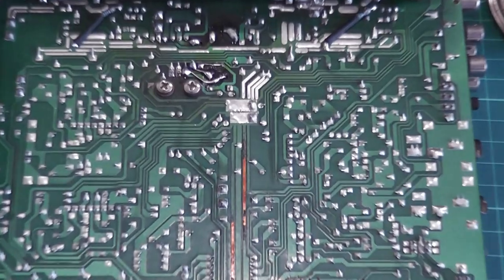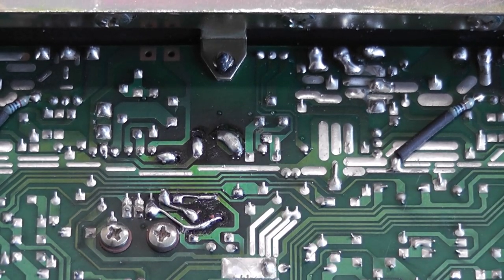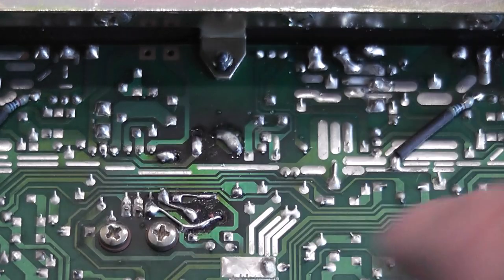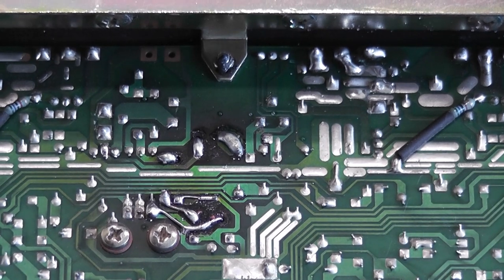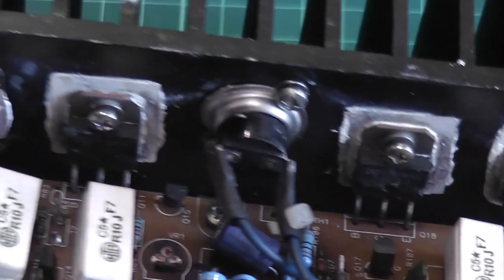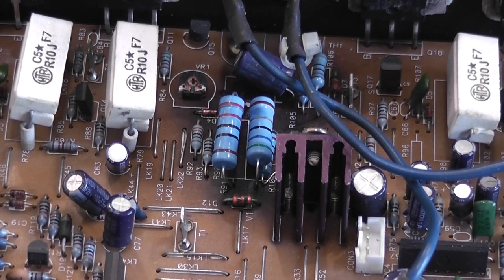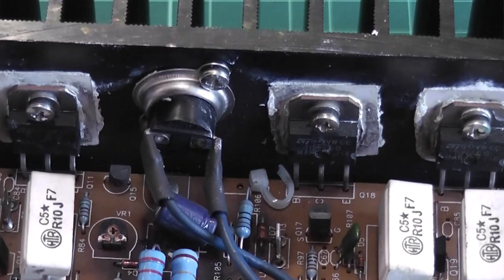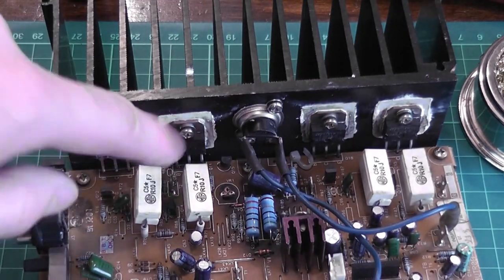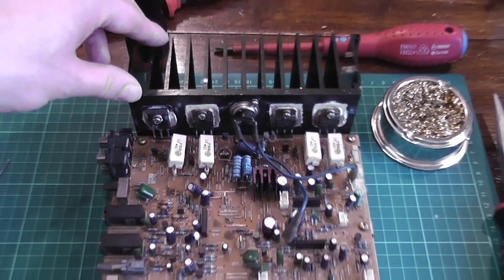That's all the parts in. You can see I've had to get a bit creative with some leads because so many of the pads were lifted and bits of track missing. I've had to reroute where the track should be by bending the leads round, and on a couple of bits scraping some track off and coming over because the pad's gone. I did annoyingly, just as I got finished, put these two resistors in the wrong way round, so I had to take them all out. Luckily didn't damage anything, and still had enough lead to route them there. I've only bothered changing the one transistor — put that one back in a changed position. Let's bang it all back together and fire it up.